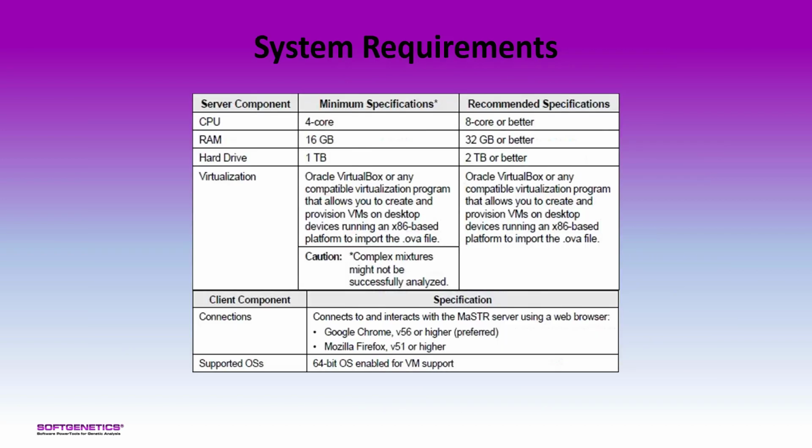The minimum requirements for the server are a 4 to 8 core CPU, 16 to 32 gigabytes of RAM, 1 to 2 terabyte hard drive, and a virtualization program like Oracle VirtualBox. The client workstations only need a web browser and a 64-bit operating system enabled for virtual machine support.